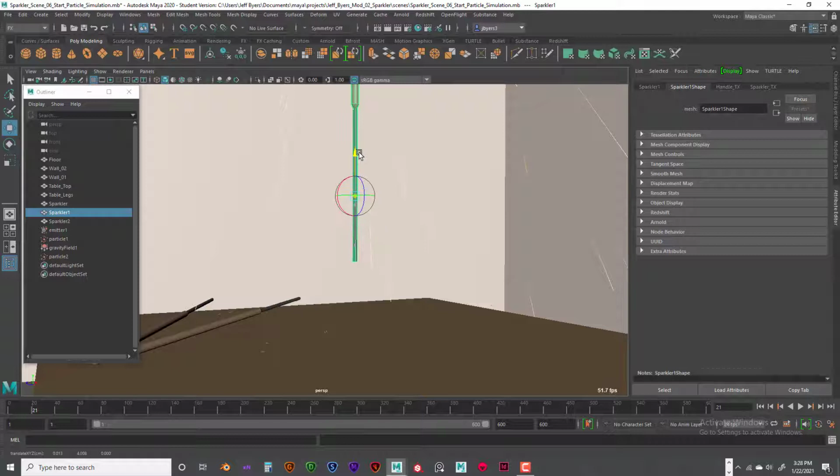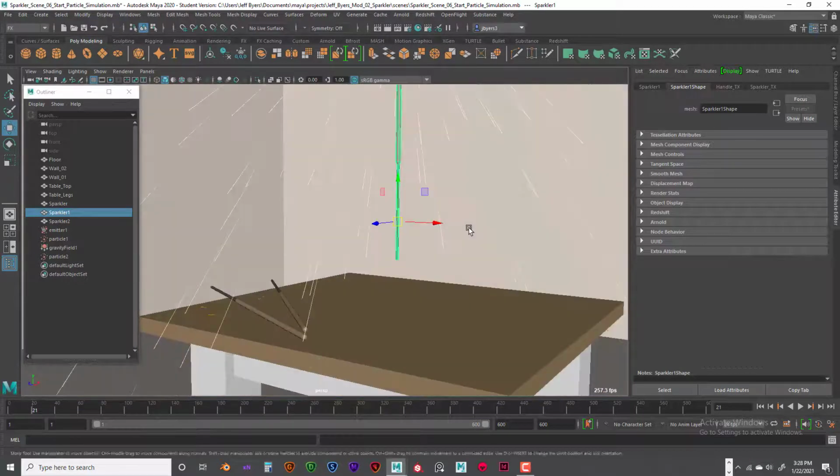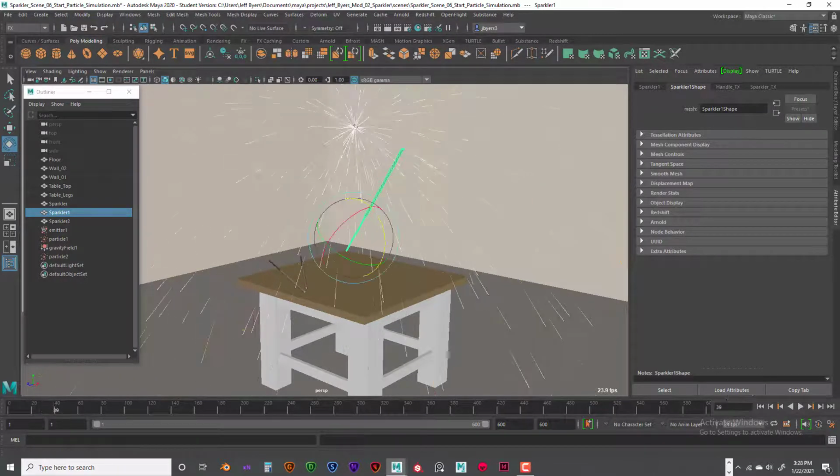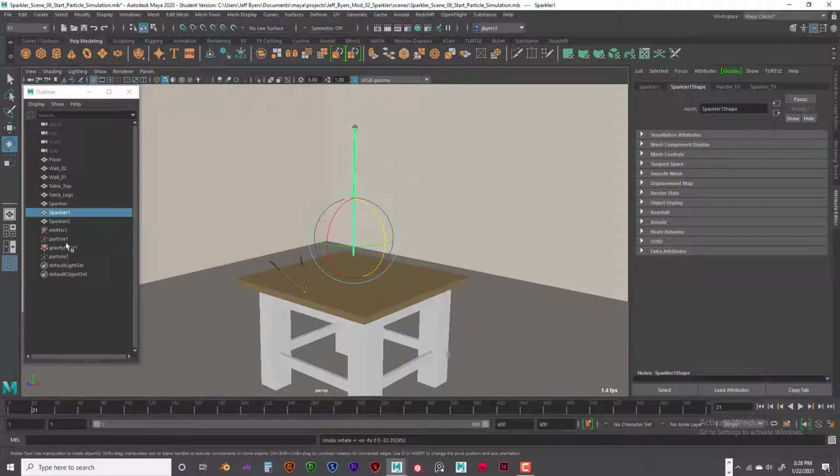And you know what? Whatever the pivot point is of where your hand would be, that'd be fine. So where would that be? Something around there maybe? Like that? Okay. So that's how you gotta rotate it around. Well, obviously if you rotate that, the emitter won't stay with it. Okay. So what we're gonna have to do is go in there and parent the emitter to the sparkler 1, which is that guy.